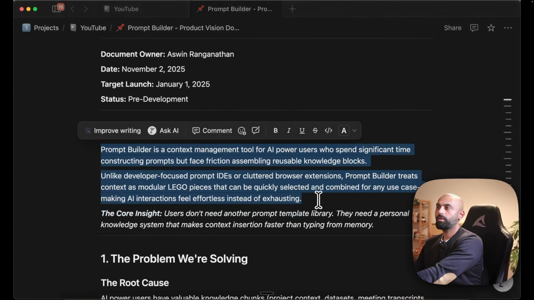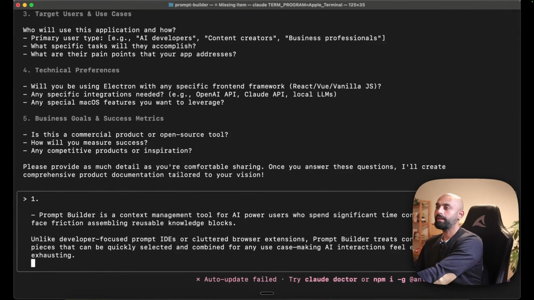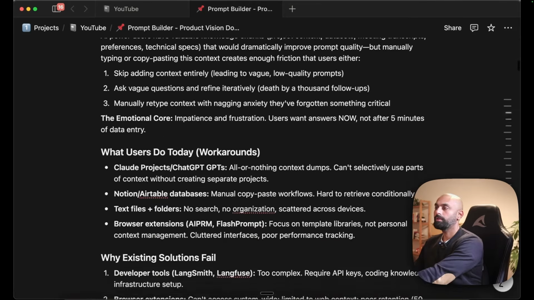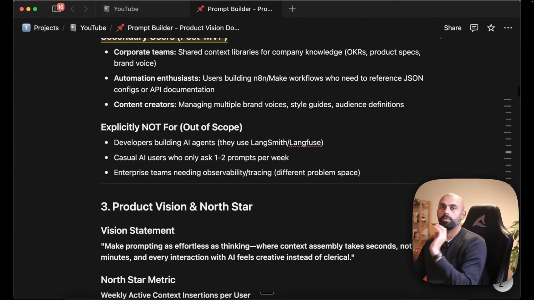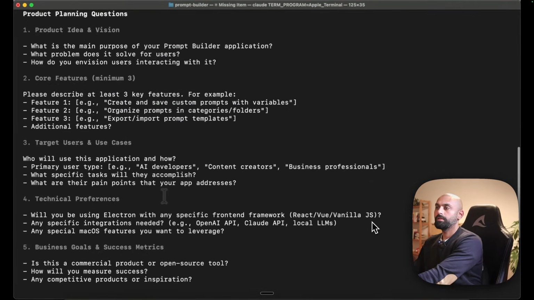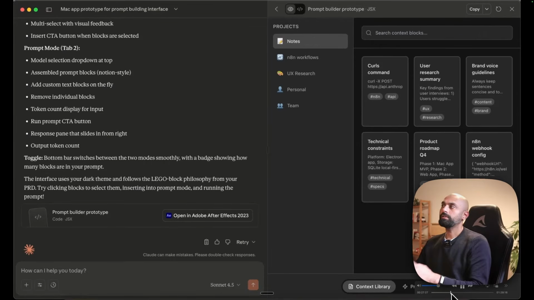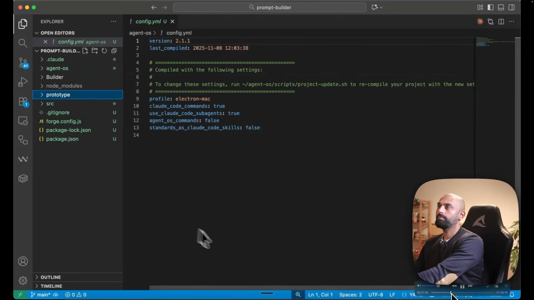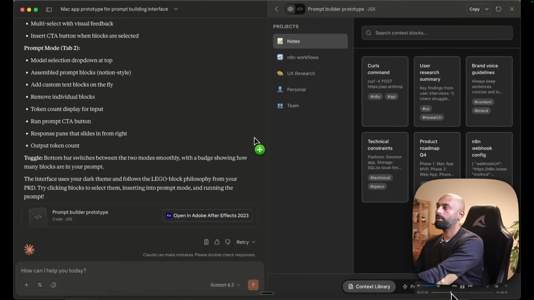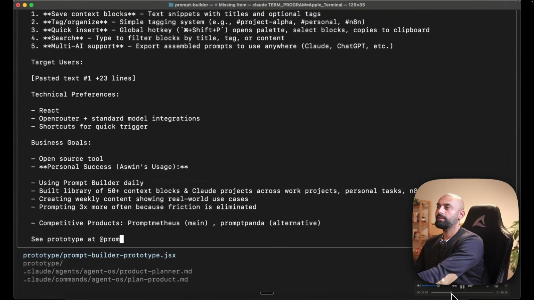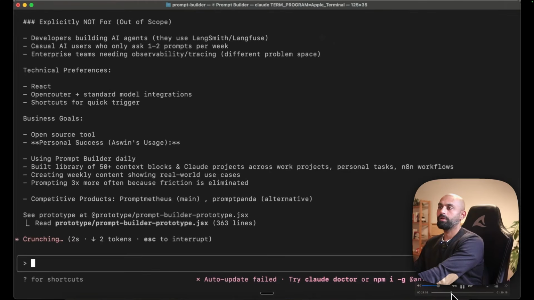I'm going to quickly fill all of this from the product requirement document I created earlier to build my prototype. If you haven't watched this video, I will put a link to this over here. And I have pretty much all of this information, so I'm going to speed this up a bit. I'll copy the problem statement and I'll answer each question step by step. If you still didn't know what is the application that I'm building, this is how the prototype looks. I'm just going to download that prototype as well and put it into my project folder in a folder called prototype, and this helps as a reference. And I can also mention the prototype inside my responses as use this for reference.